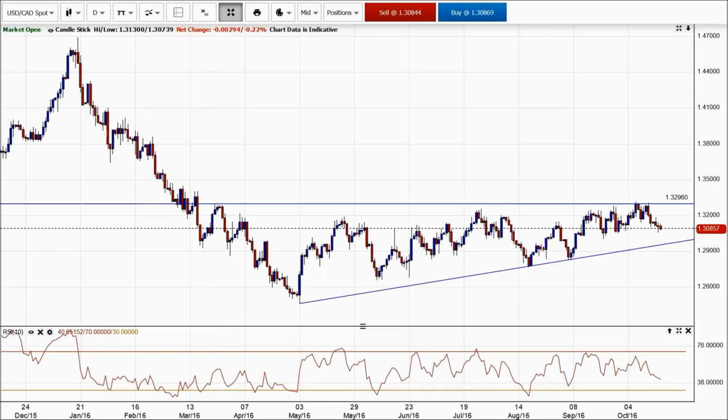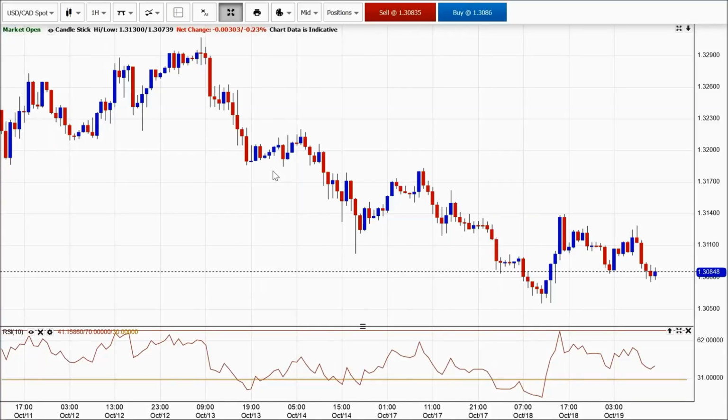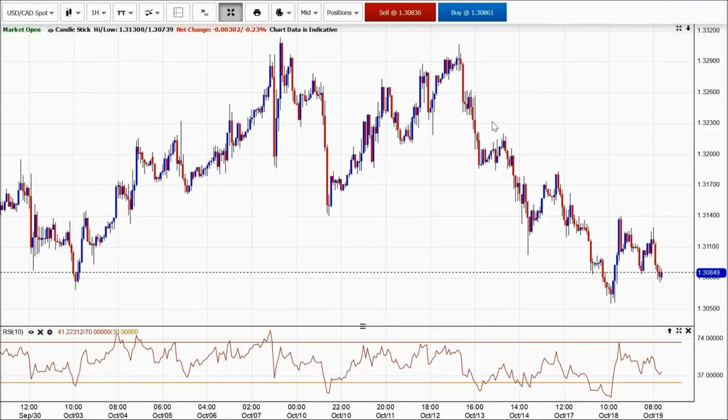But I still think the momentum is still out there. You're at 133, that sort of area. It has a little push through, then it sells off again. So I've been keeping an eye on it, looking to buy, banking on another move up to 133. I think the more conservative approach is to wait for 133 to be broken, rather than trying to second guess it. But the trades that I did this morning, and I still think I'm a bit early to be honest, the dollar had been losing ground against the Canadian dollar over the last week. It's come from that 133 area down towards 130.50 over the last couple of days.